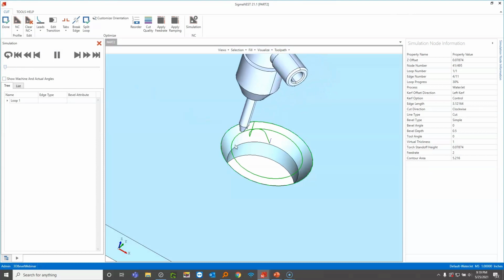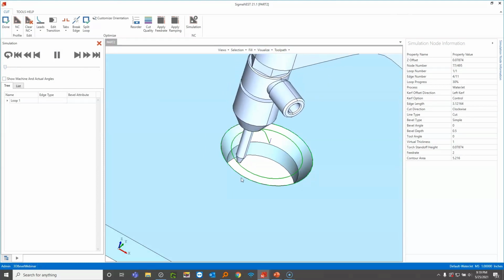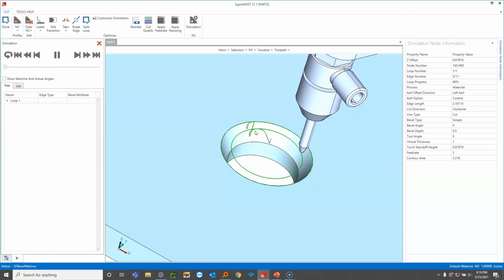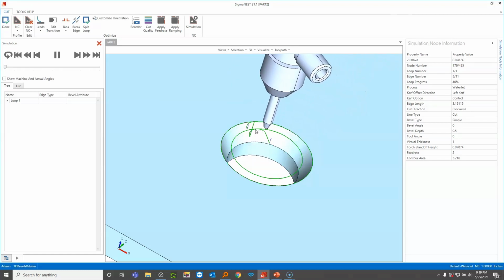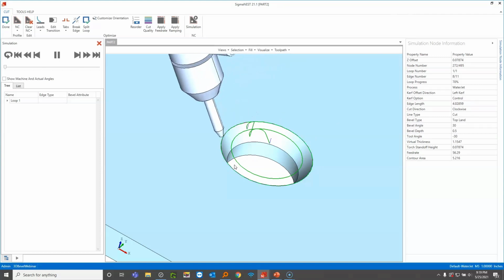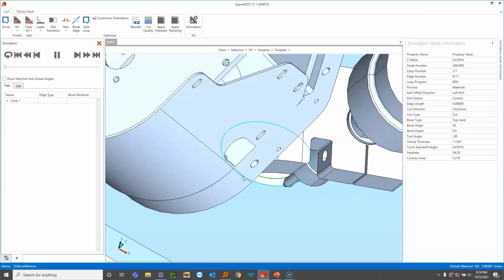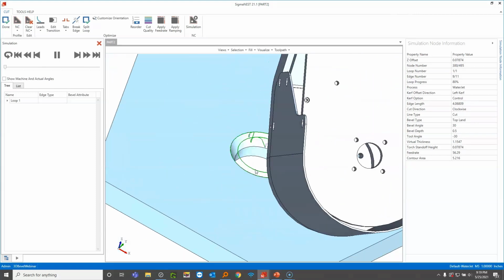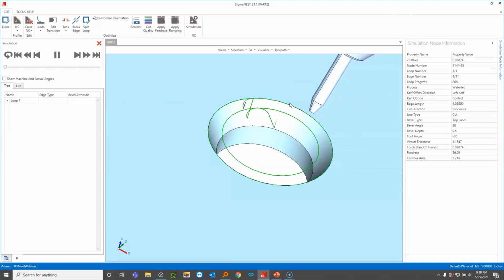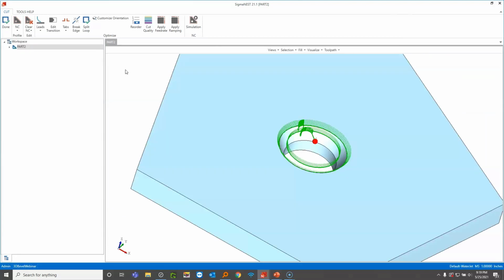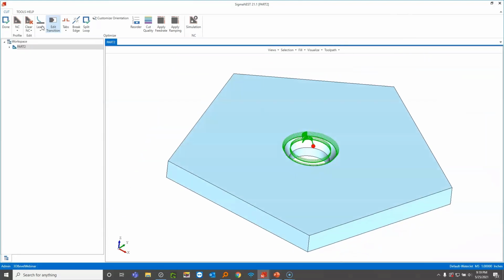All right, let's go play this. So it's going to cut the through hole. Then it's going to come all the way around, and it should use this hook lead out to come out. And once it does that, you see how it goes straight into the other pass? All with one pierce. So there's no second pierce going on. All right, it's going to come all the way around and finish it off.